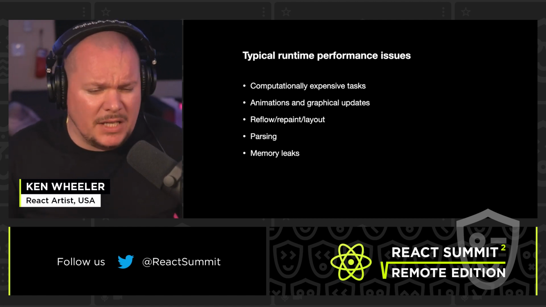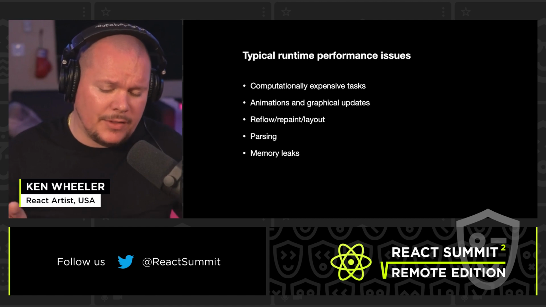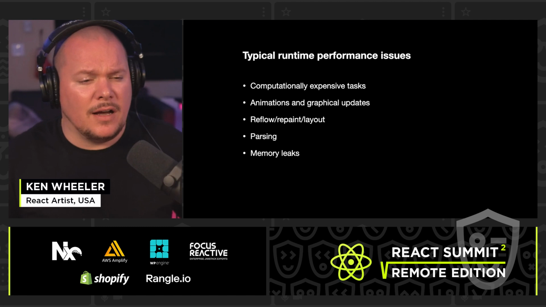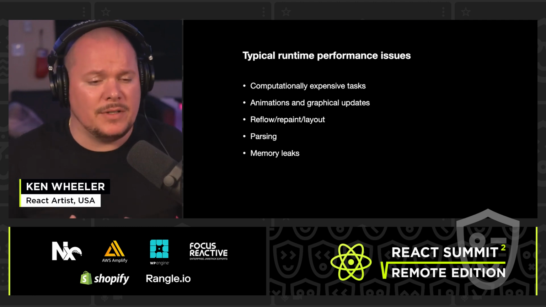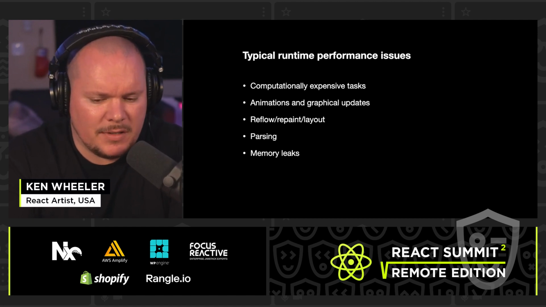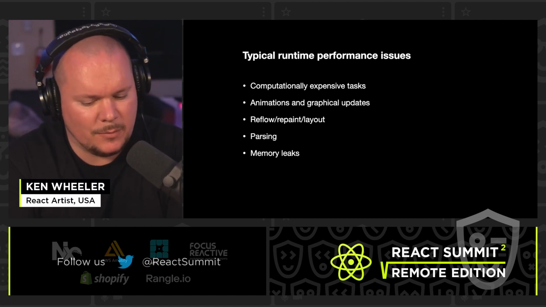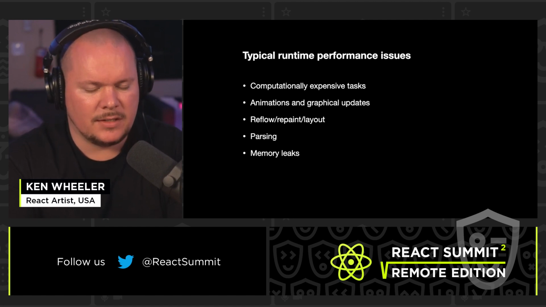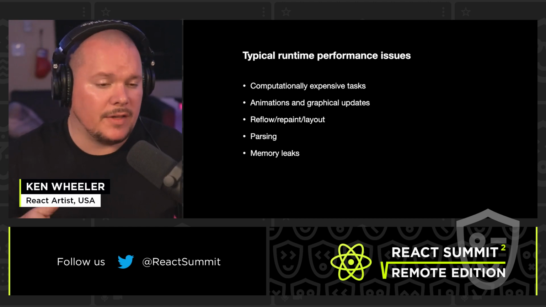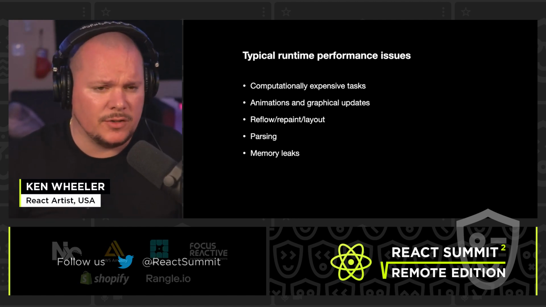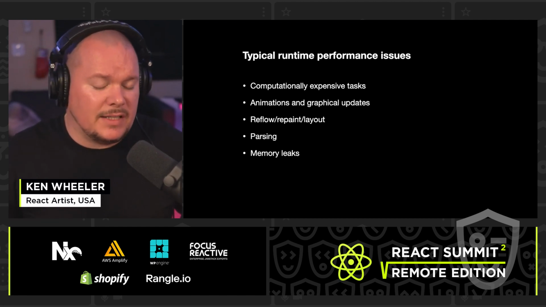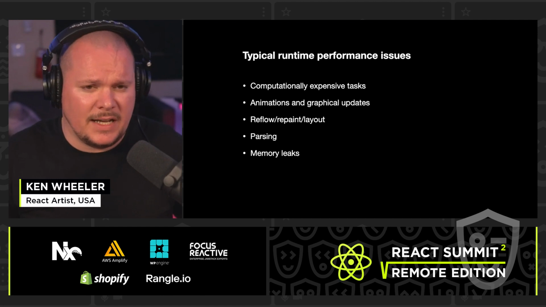And it doesn't even have to be like 900,000 objects. You can have your whole site get janked out just by reflow, repaint, and layout. I was looking at a site for a buddy the other day, and he didn't have any JavaScript, but the site was running slow, and it was the Web Animations API. It was just browser layout taking place, right? Other things are parsing, right? If you're parsing large buffers or JSON, right? That takes time. That's a computationally expensive task.